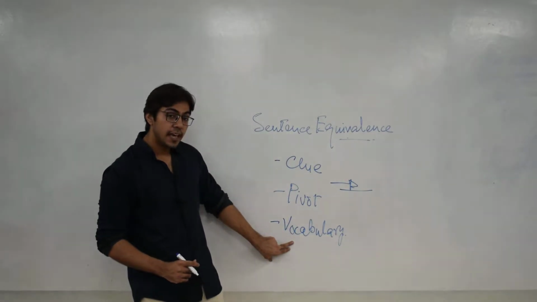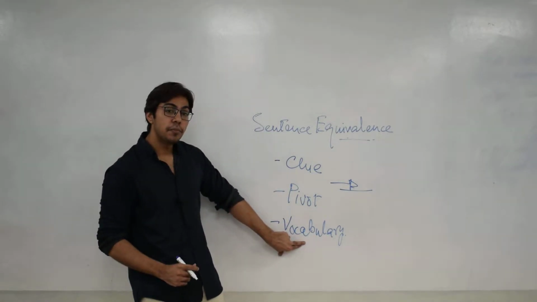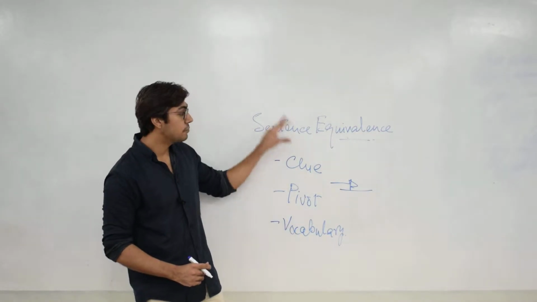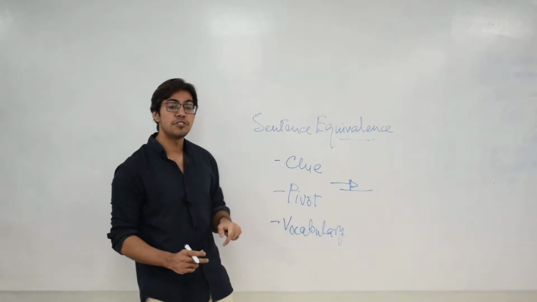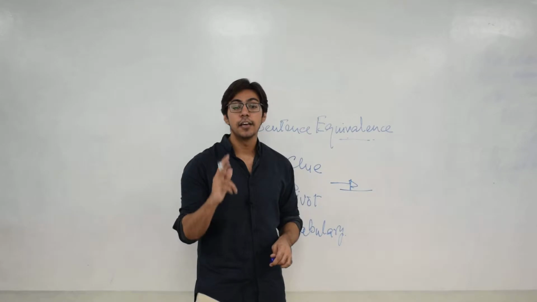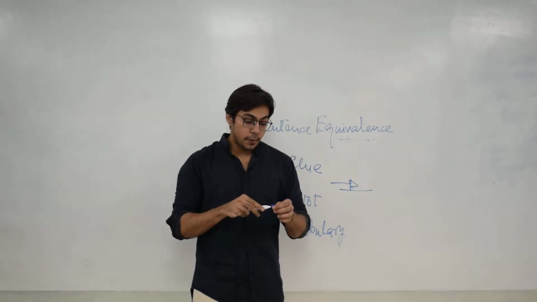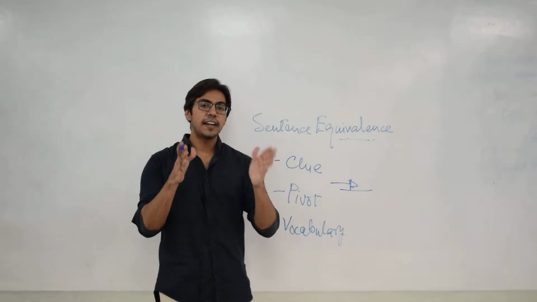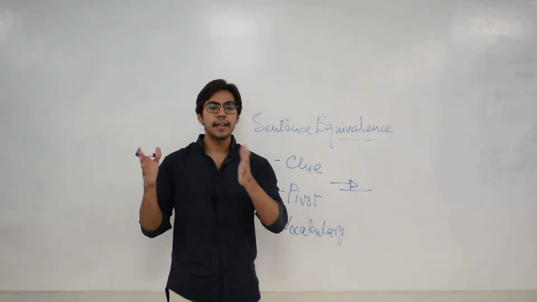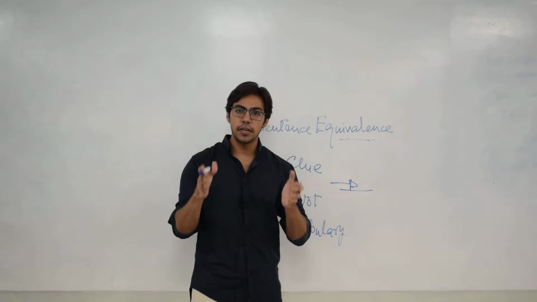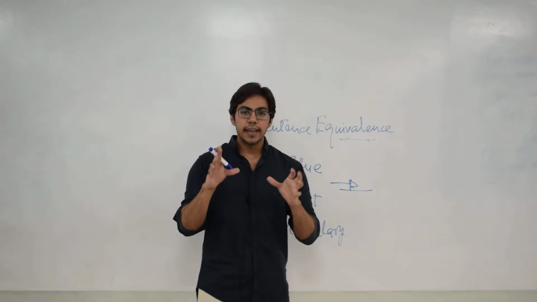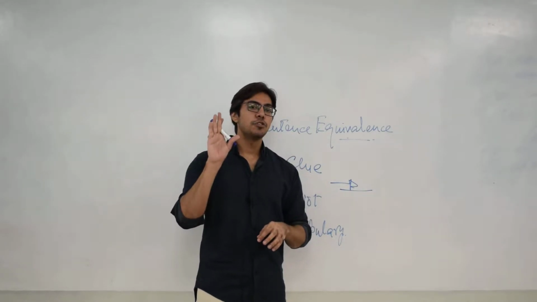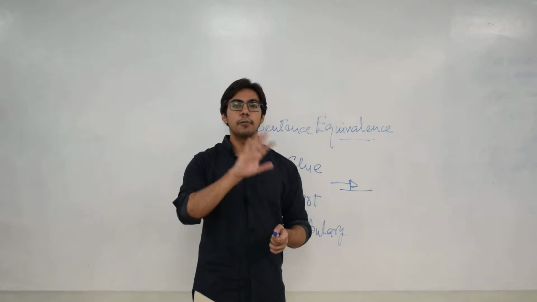Now, coming back to vocabulary, because vocabulary becomes far more important in sentence equivalence than it was even in sentence completion, because you don't simply need a single word which needs to be accurate, you need 2 words. Where this is good for students is it allows you to start remembering synonyms, and that is a very good way of memorizing words. Remember again, with GRE, you don't actually need to know the word, you just need to know the whereabouts of the word.